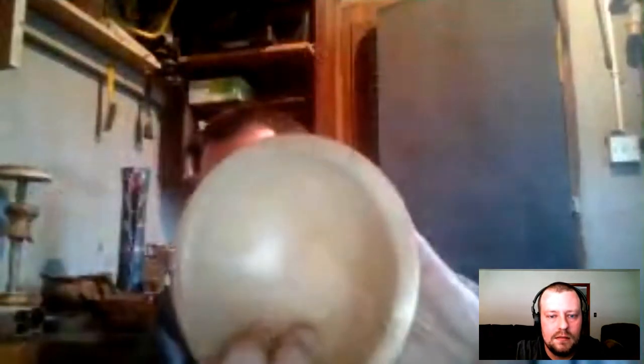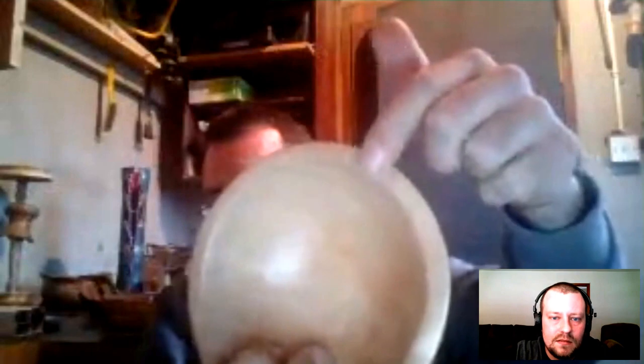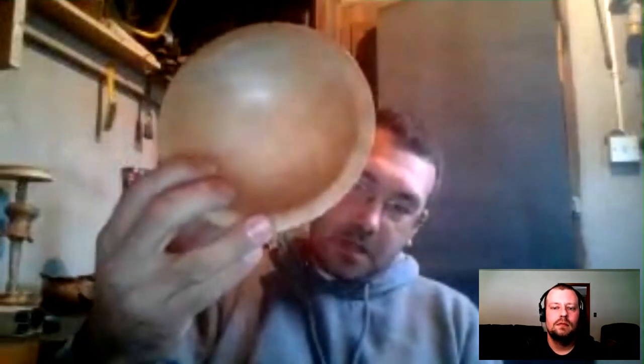Very plain and simple bowl, and it's got a little bit of blue in it. I don't know if you can see it there, Kenya. A little bit I can see, I think. Yeah, but it's just a basic bowl. But I turned that bowl the very first week that I was wood turning, and I used an old drill, three screwdrivers and an old wood chisel to make that bowl. And that's how I started. I didn't have a lathe to start with.